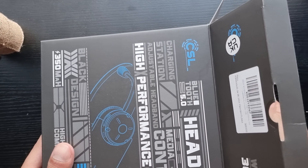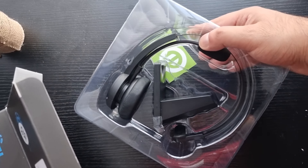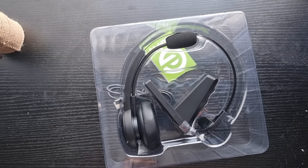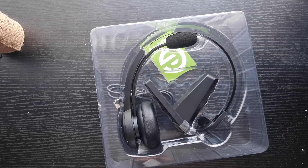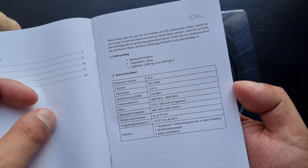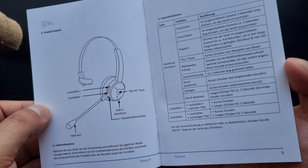If you get frustrated with a customer you can literally walk around and carry the frustration everywhere you go. We've finally made it inside. First impressions — pretty good, love the box design. You can tell the company cared about it. By the way, I've noticed this unboxing video appears to be the very first of this particular CSL headset on YouTube. I've got the instruction manual in the box.